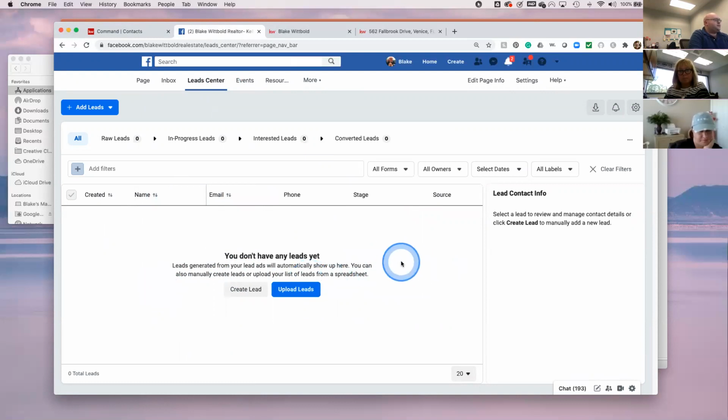And then I'm like, oh, Command missed it for some reason. Well, they're still in here. So they're in two places. They'll go into Command and they'll go into here, which is the lead center. So they should duplicate, mirror each other. And in case something didn't transfer over, you'll find it inside the Facebook one.